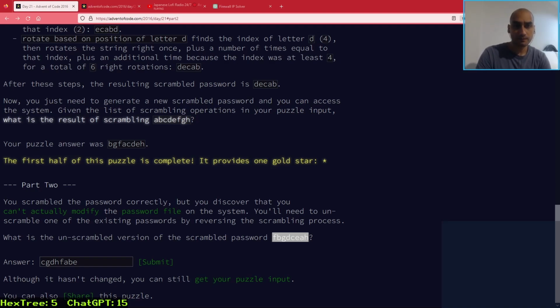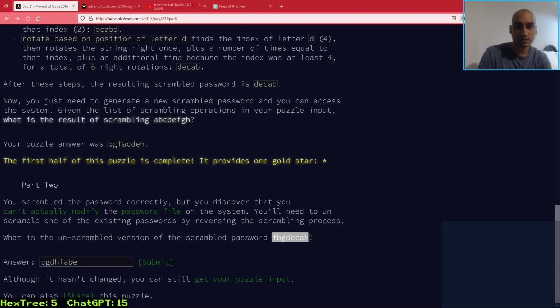For I in range length of password. Okay, so yeah, so we take steps equals that. All right. Yes. Okay.